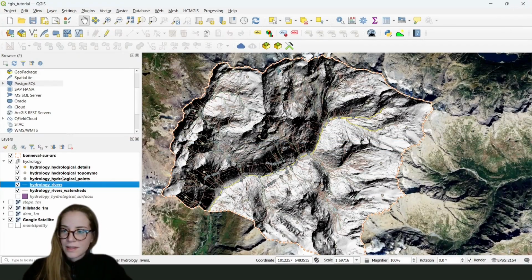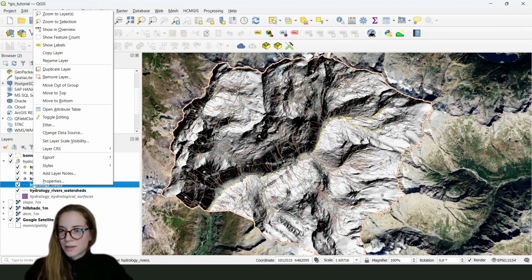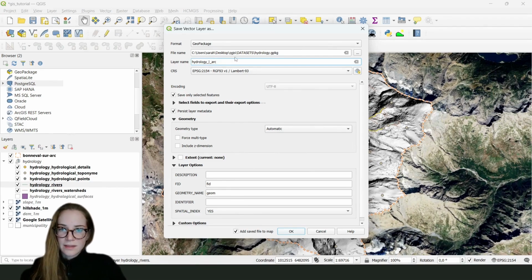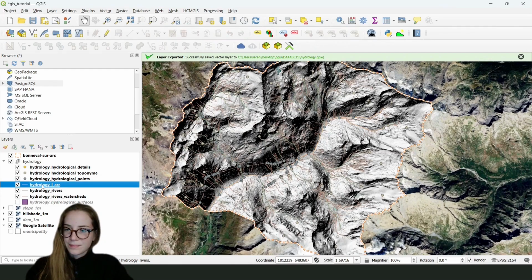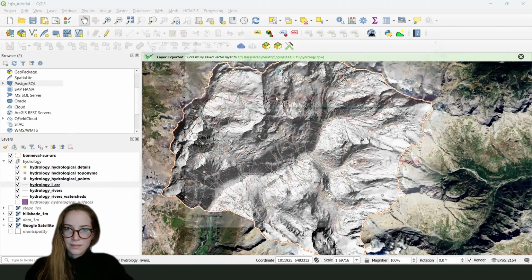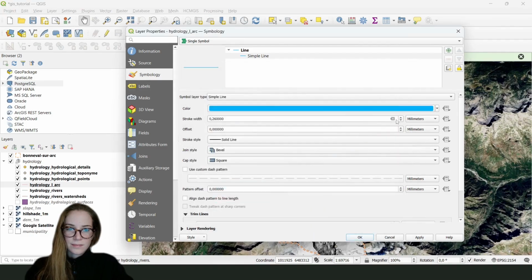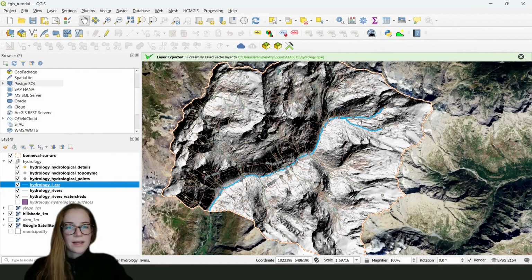We can close this window and we will export the selected features. We will import in this GeoPackage layer. So I will call it l'arc. Okay. Here it is.